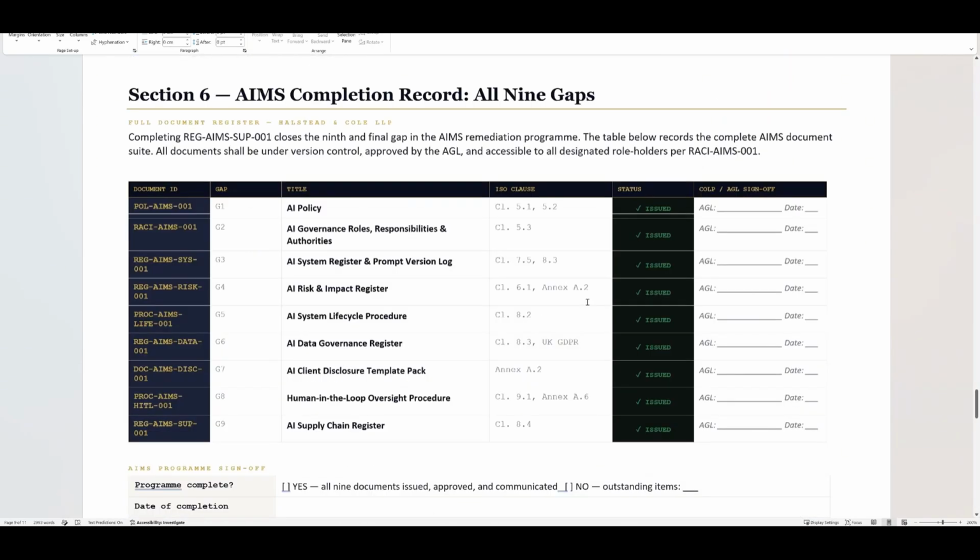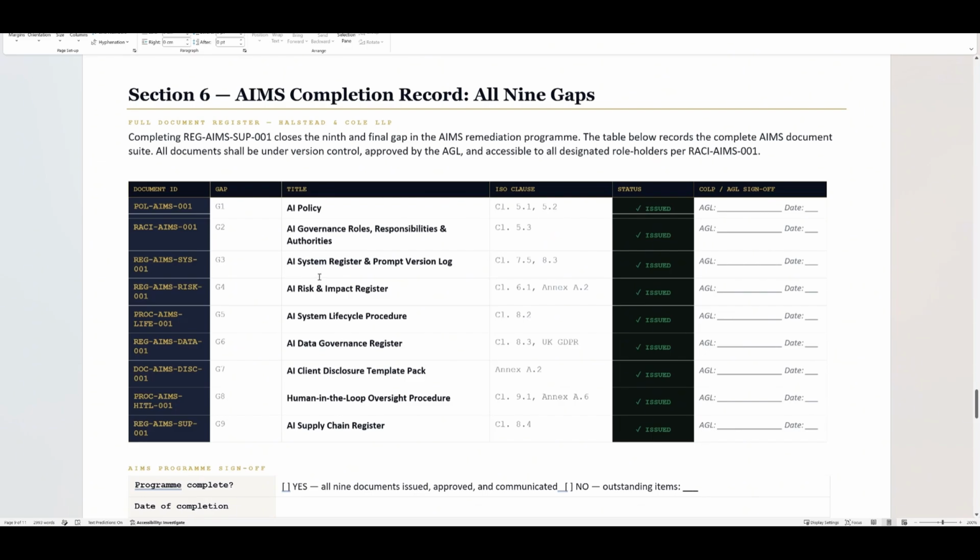Section 6 is the AI management system completion record. This is for all 9 gaps, so everything we've covered in the previous 9 modules. As you can see, this module 10 is closing gap 9, which is the AI supply chain register. What we've already covered: gap 1 was the AI policy. Gap 2 was the AI governance roles, responsibilities, and authorities.